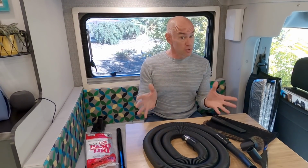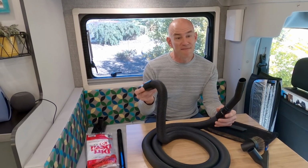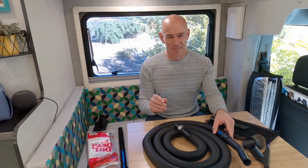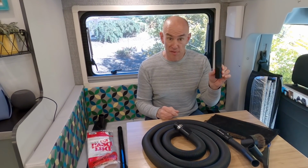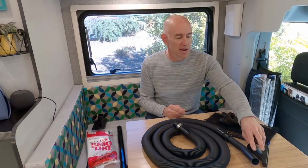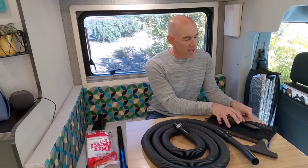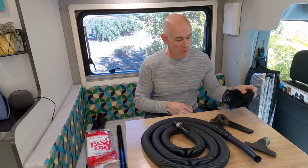Now, the things that we do travel with. It comes with this hose, which expands to 35 feet, which is technically longer than our RV by quite a bit. It also comes with this crevice tool, which is kind of a standard vacuum accessory. Comes with a round brush, another sort of standard vacuum accessory, and this upholstery tool, which we travel with. It also, conveniently, comes with this little mesh bag for carrying your accessories.